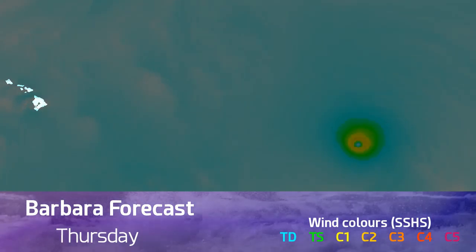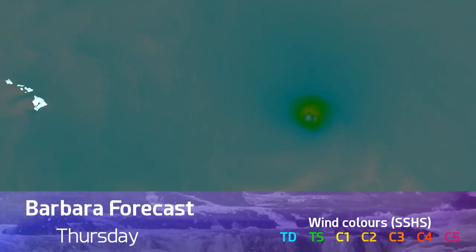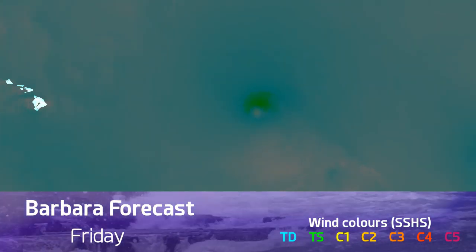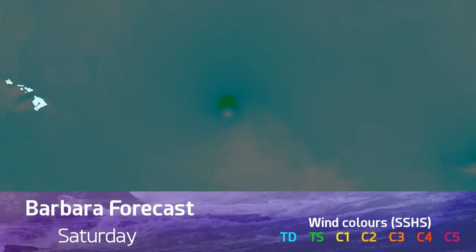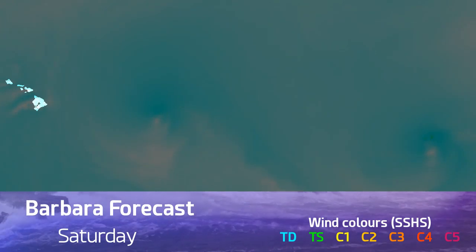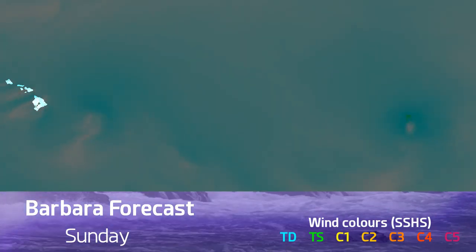This is where Hawaii watches come in — we see what happens with the storm, but it looks as though it's going to be very weak by the time it gets there. It's still not going to happen until next week, so there's plenty of time to watch what occurs. The storm is projected to lose tropical storm status on Saturday, not too far from Hawaii, and then arrive there as a remnant probably by Monday.